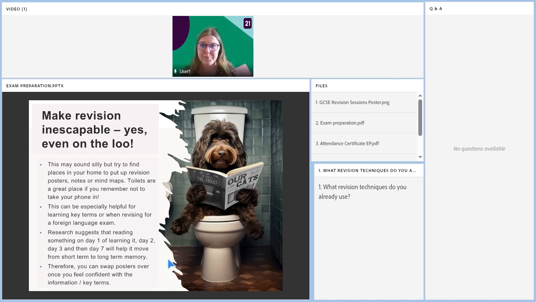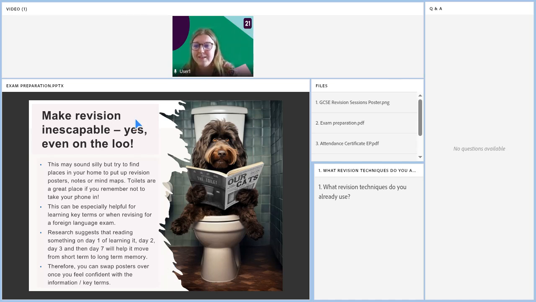So on the ceiling, I put all sorts of stuff. I did French and I had vocab everywhere. I was putting these mind maps up. That meant that actually everyone in my house now knows a bit of French, because they were all learning it. My brother and sister got to learn some French too. Every time I went to the toilet, this was before smartphones and before you took your smartphone to the loo with you every time, I would sit there. I had nothing else to look at because it was such a tiny room, but there were all of these posters, all of this revision everywhere.